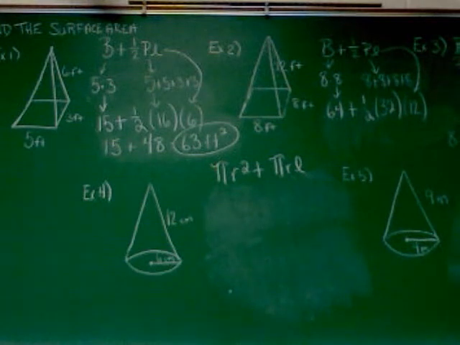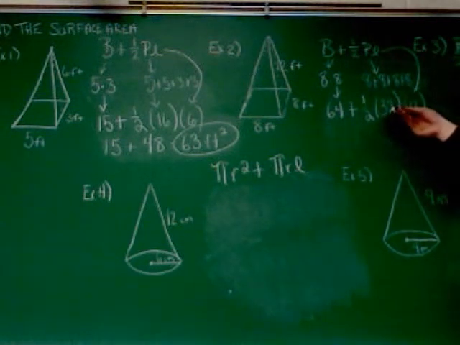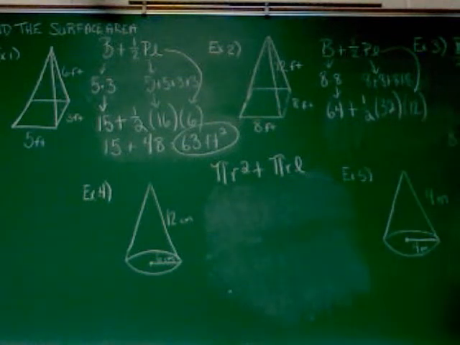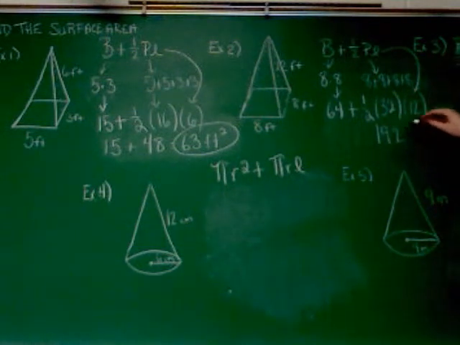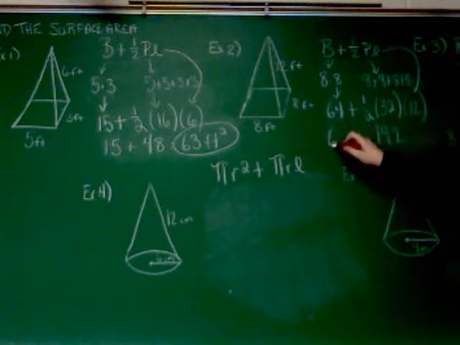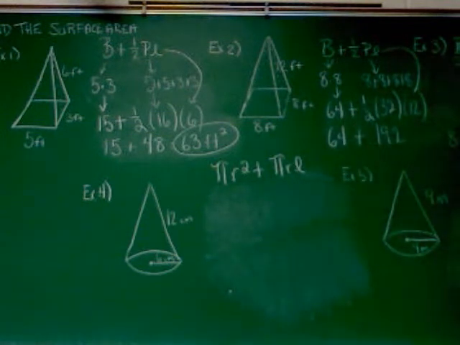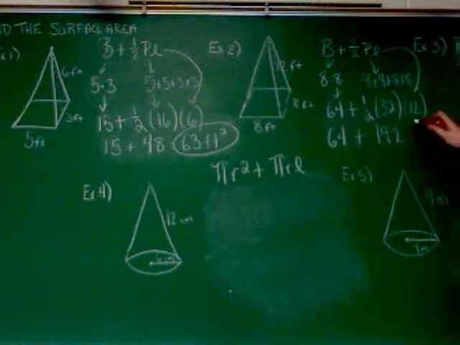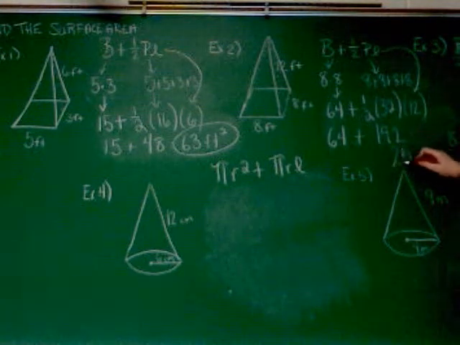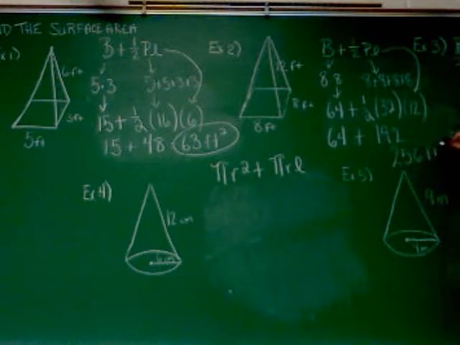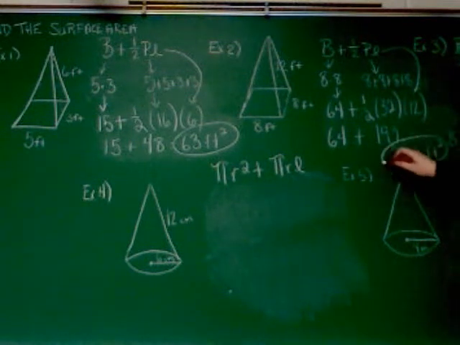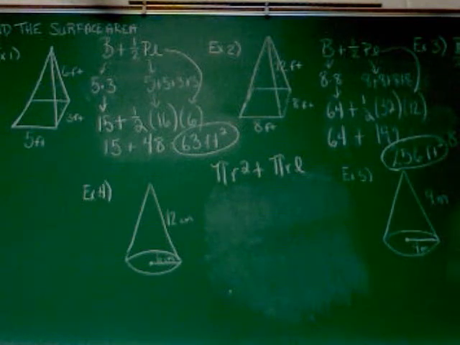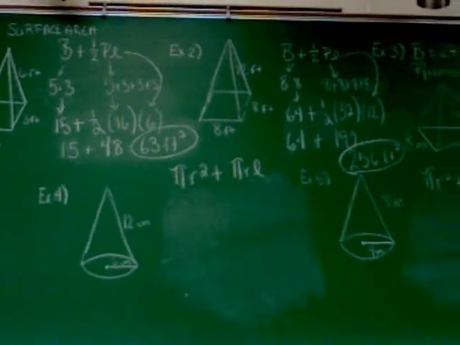All right, so a little bit of work to figure out here. Here we've got half of 32, or in other words, 16. And 16 times 12 is going to give me 192. I've got to add the 64 that's in front to it. And when I add those together, 192 and 64 are going to make 256. And that'll be feet squared. How do you find which? 192. I did half of 32 times 12.